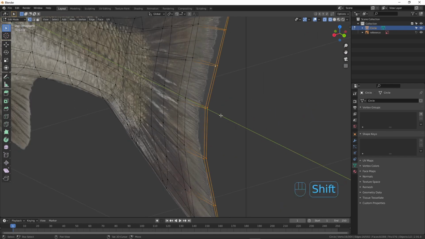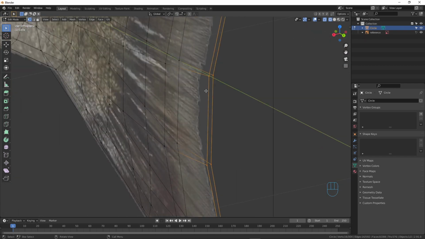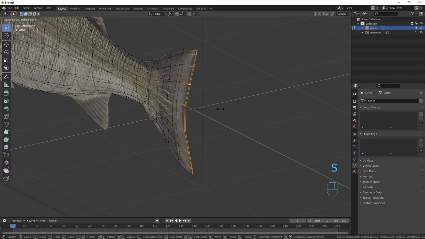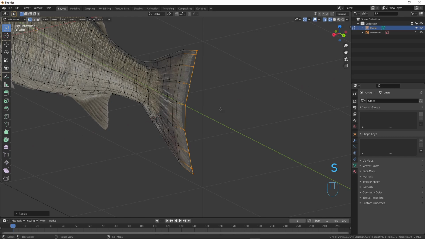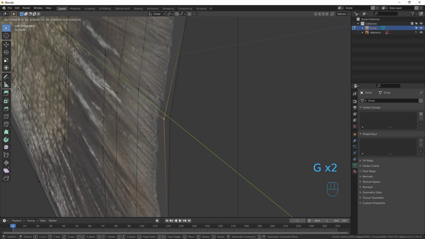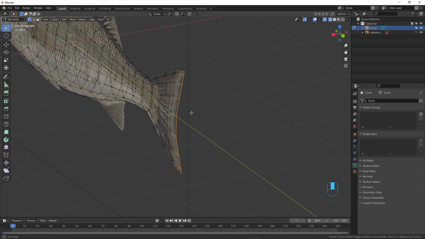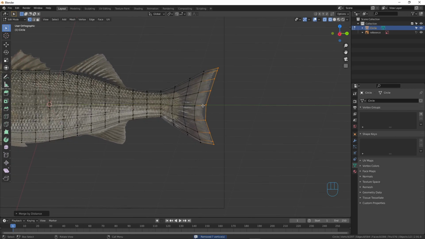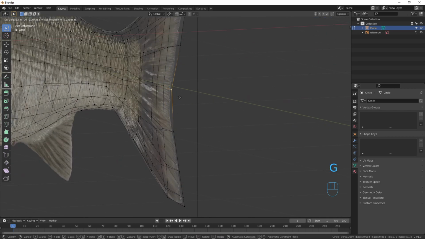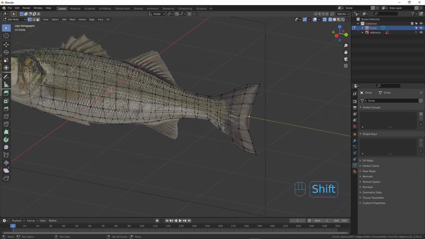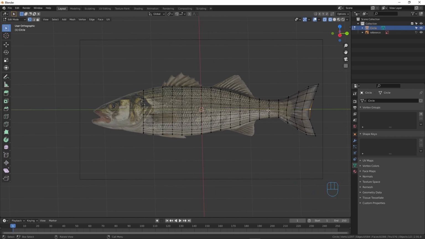So what I will do now, I will join these two vertices over there into one. To make this, I make SX0, okay? And by making SX0, I put these vertices into the same line, just like that. So now when I select the entire loop, I can remove the doubles by using M by distance, and it will just remove 7 vertices over there. And like this, I just have only one vertex now. Okay, so it made a kind of merge over there. Good, so we have the first part, the body and the tail.